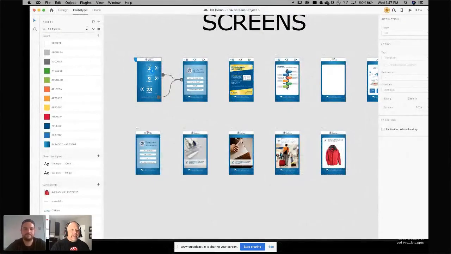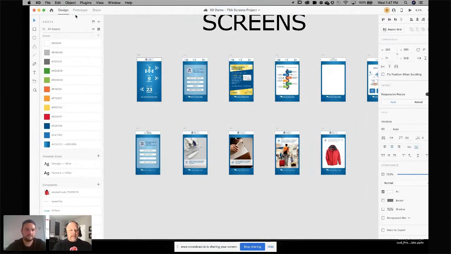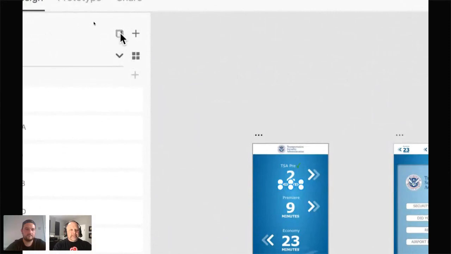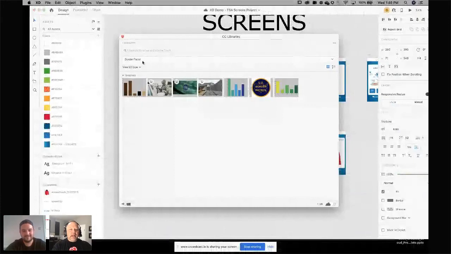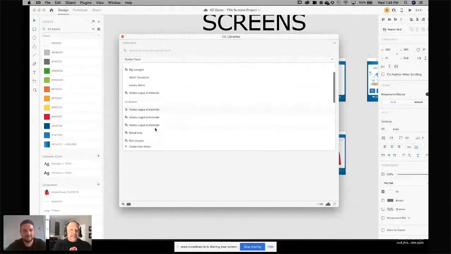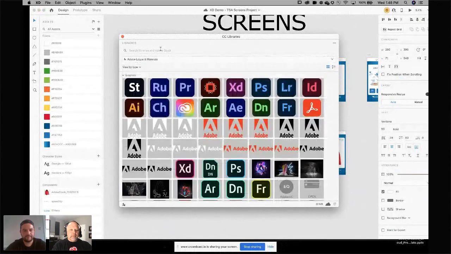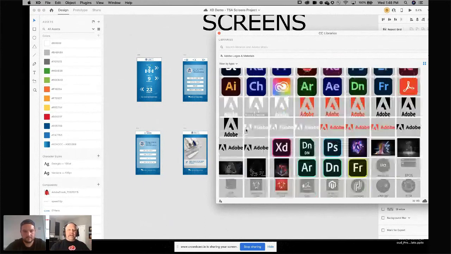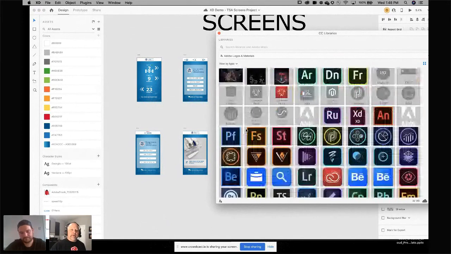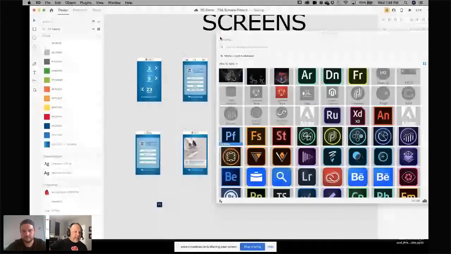And here, go back to design. This little thing, CC libraries. It's really small, right? If I open this up, I have a couple of different libraries here, like one of different icons. It's similar to the assets, except that the assets in here are linked to the things that you're designing, where this is a different type of thing that goes across all the Adobe applications. If I wanted to use this portfolio thing, I could just drag it out and now I have it. And if someone changes it in the library, it'll update wherever it's been used.